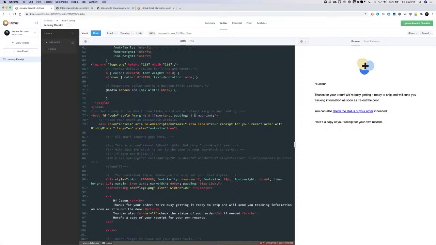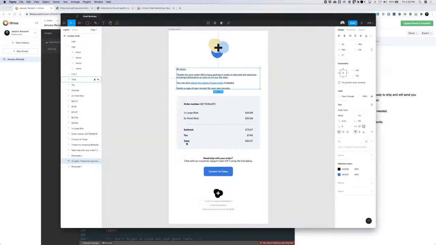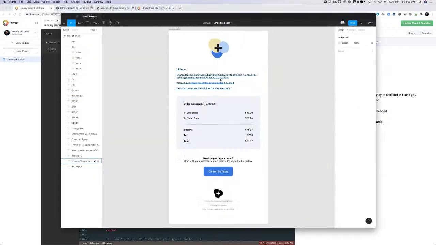So the same person mentioned the role equals presentation, the empty alt tag. That checklist might recommend it, which if it does, cool. It's probably more up to date than I am. But I think ultimately it's going to be different for each screen reader tool that's being used. But just keep an eye on it, do your testing.